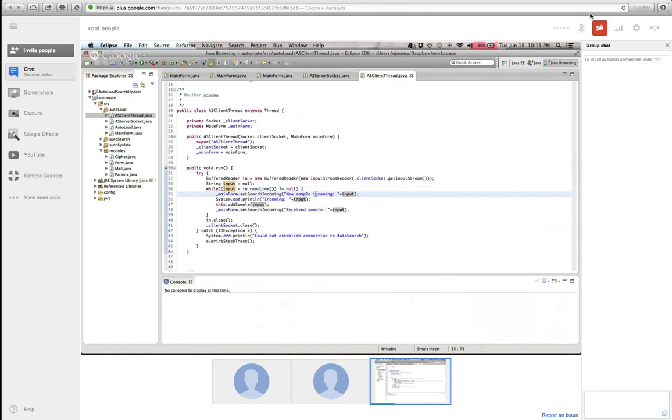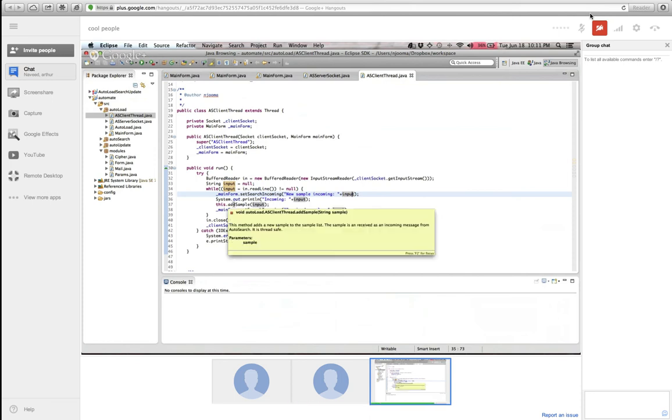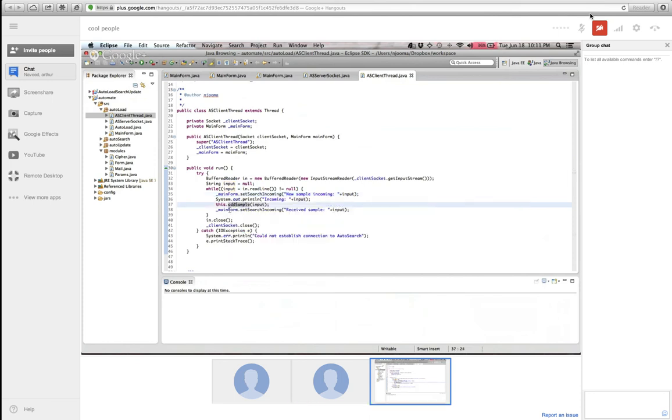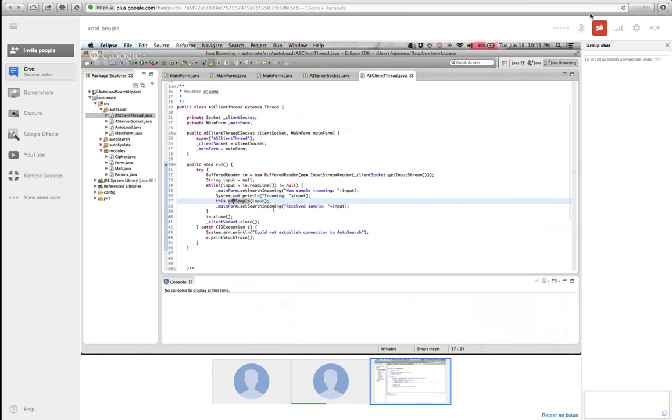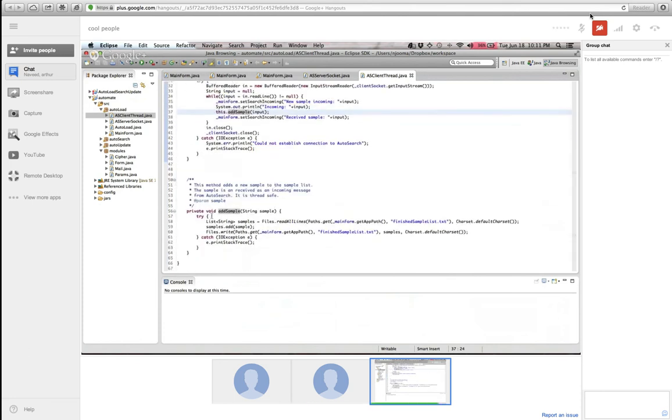It's called input. We then add the sample, which we'll go over that method momentarily, and then we send that to the main form. So the actual auto load knows that we have something in here.